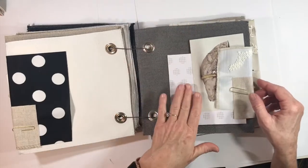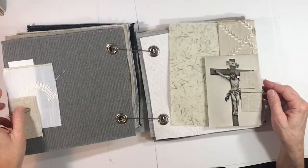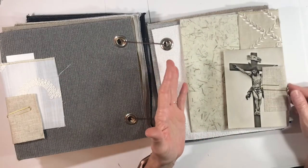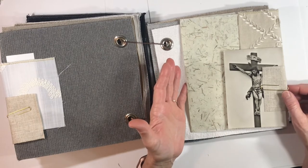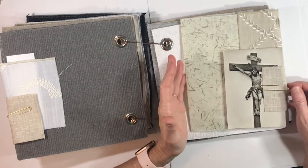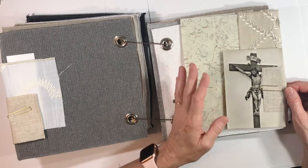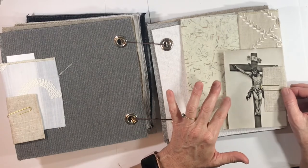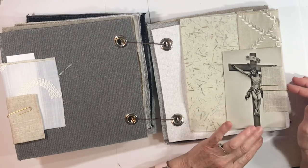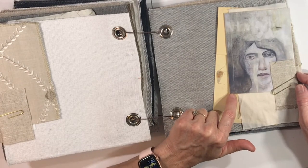Another postcard with neutral colors — that sort of metallic, metal thing with paper and fabric elements. This postcard conjures up a lot of feelings; it is so graphic but it is a work of art, and the colors are very neutral. Jason and I were just talking earlier today about different world religions and how they shape history, people, and governments, so I decided to go ahead and put this postcard in. You don't have to use it — I realize it can be very controversial or disturbing to some people.